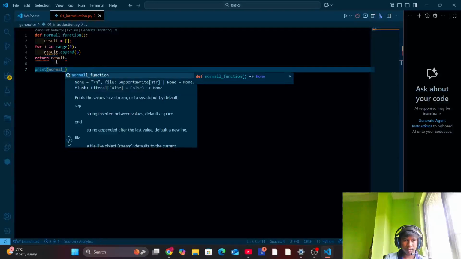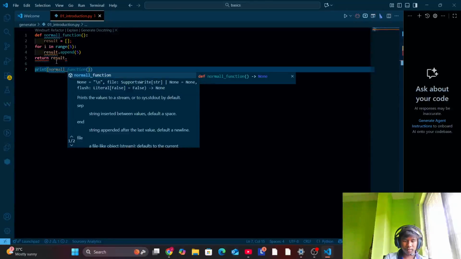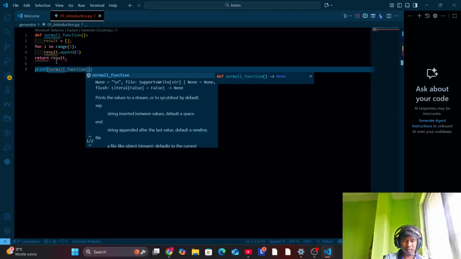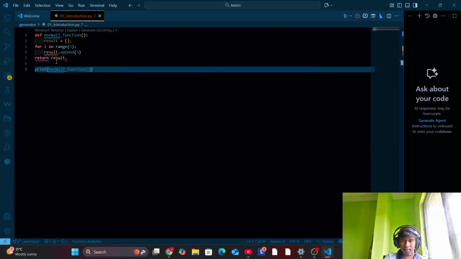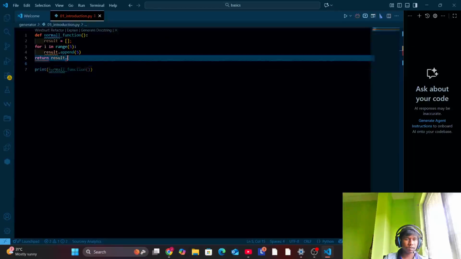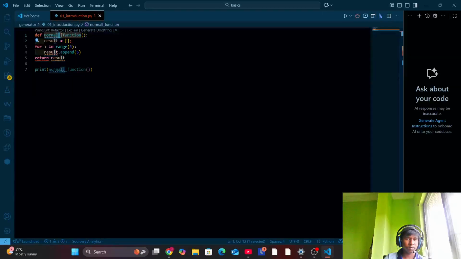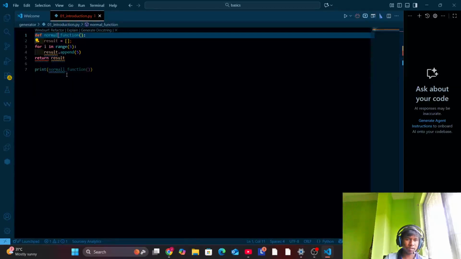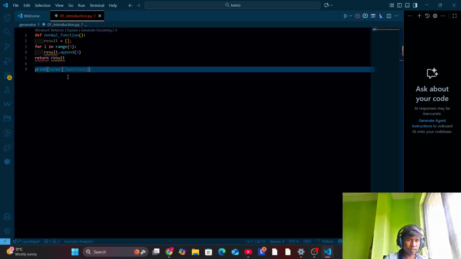Normal function. It's good, but the indentation is wrong here.